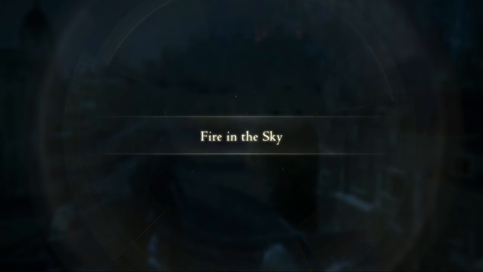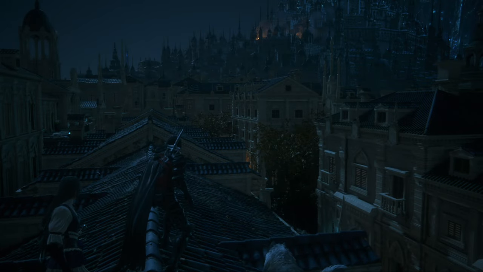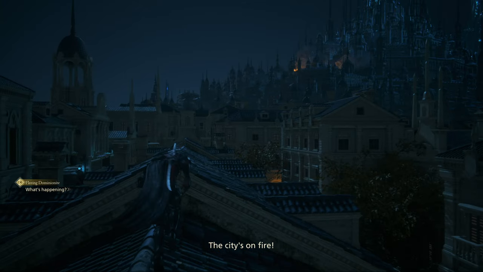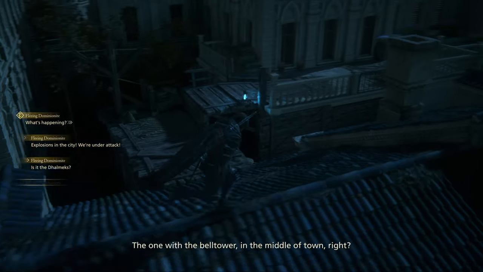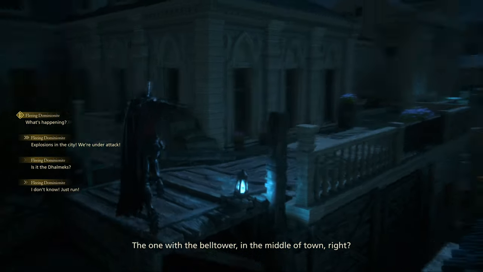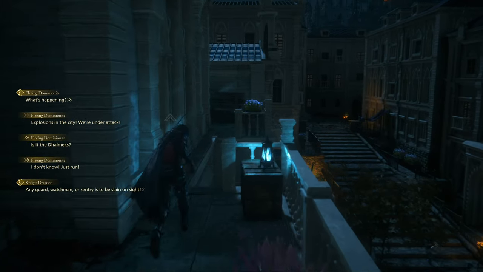Oh, so we're just starting on top of the rooftop? Wow. The city's on fire. I'm sure Goots is fine. He'll be making for the square, the one with the bell tower in the middle of town, right? It's pretty crazy, bro. The sentry is to be slain on sight, but spare the citizenry. His Highness's orders were clear.